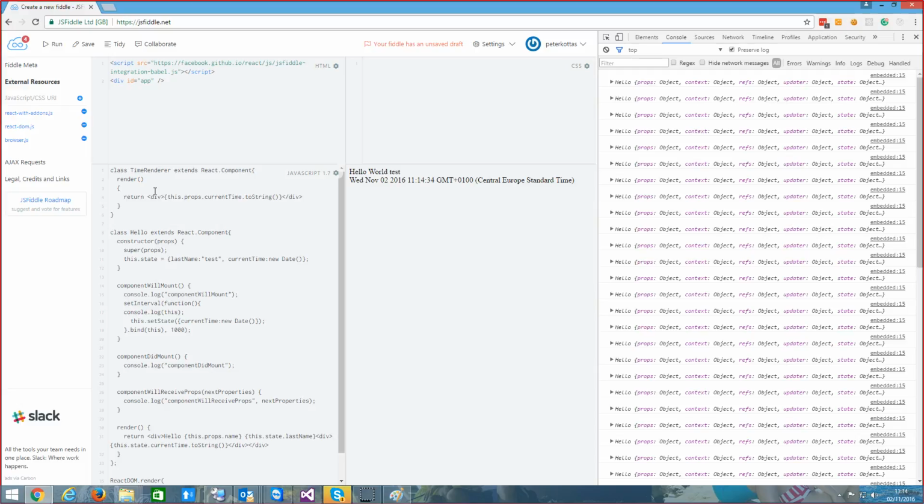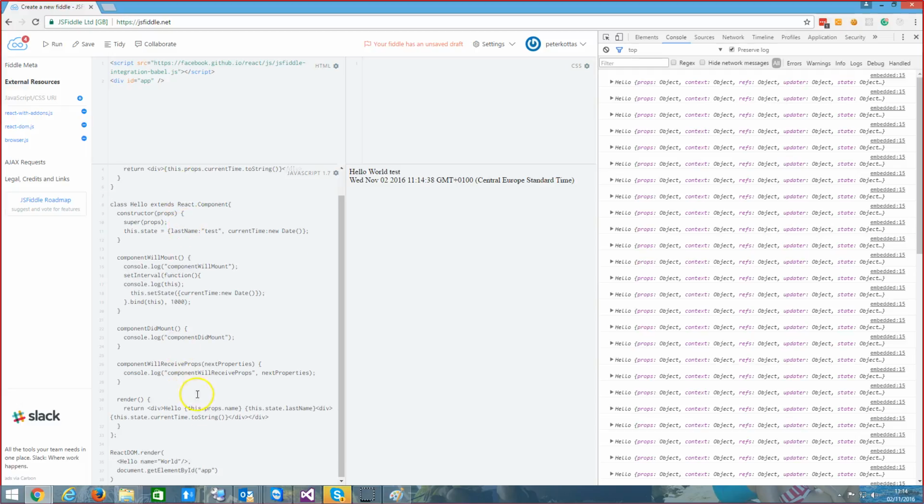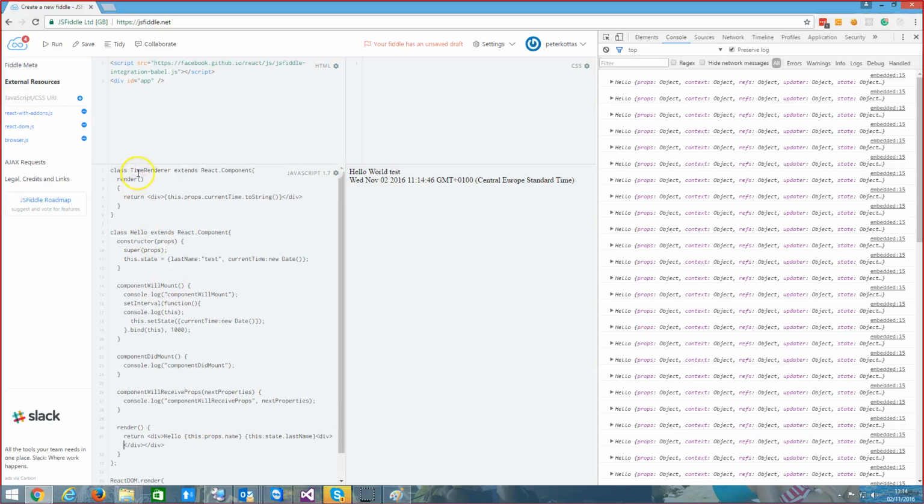Okay, and now we need to pass this into our new component. So instead of rendering this directly, we will just use JSX magic, and we will just call time renderer and pass current time into it, which will be this state current time.